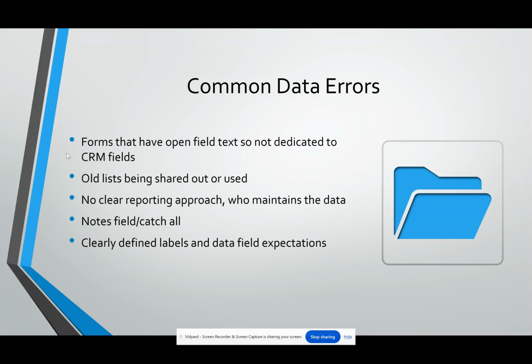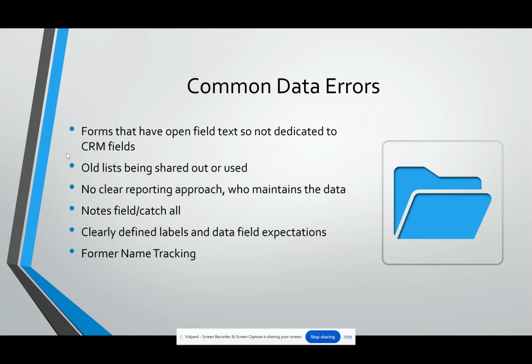You need to make those decisions so that everything is in the same field so it's clearly able to be reported on, be used accordingly when you take it off of the CRM. Former name tracking. This is essential around maiden names, around first name changes, gender changes, whatever it might be. You need to be able to make sure that if someone requests a name change, that you are aware of what the former name was, as well as what name they want to go by. Whatever that first, last, whatever name it is, you want to be making sure those changes are established and tracked in the appropriate way.